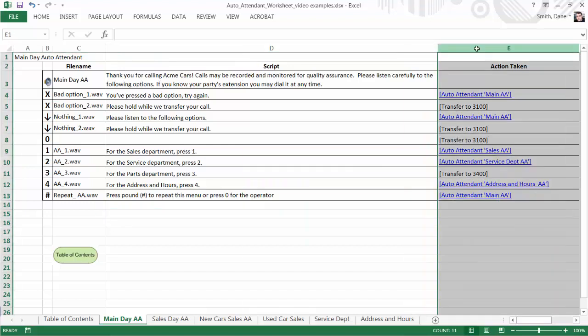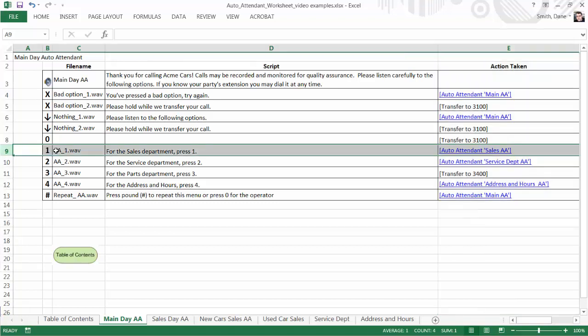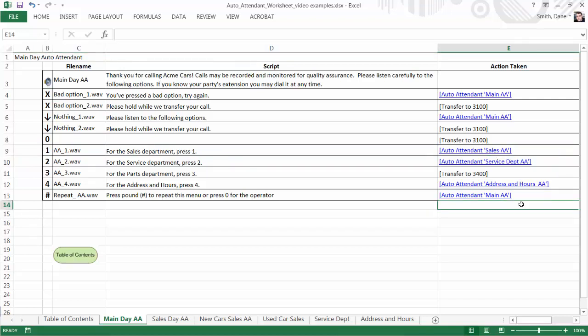And over here, we have our actions taken. This is where you want to put where, if they press whatever it may be, let's say in this case, number 1, it is going to send them then to an auto attendant called Sales AA. You'll notice that I have auto attendant Sales AA hyperlinked.